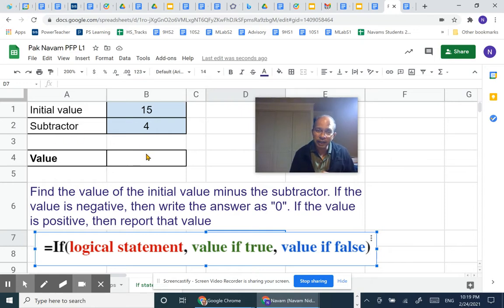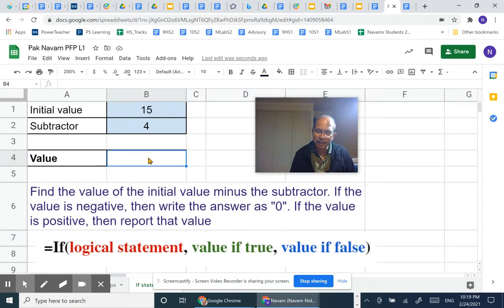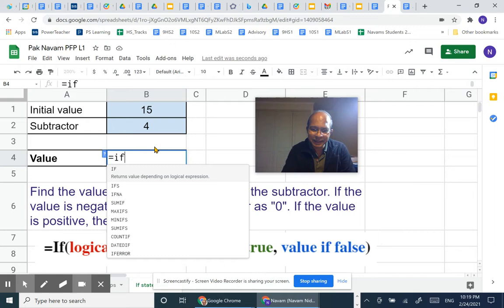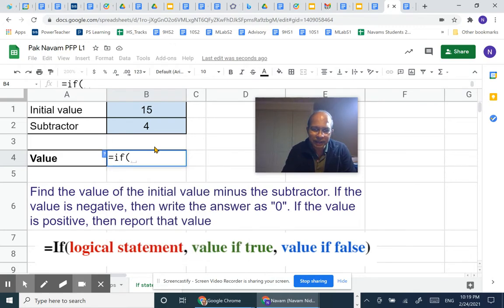To write a formula, click in the blank cell here and start typing equals. So you want to use the if argument and open a bracket. You're going to write the logical statement. So the logical statement is really the subtraction of 4 from 15.